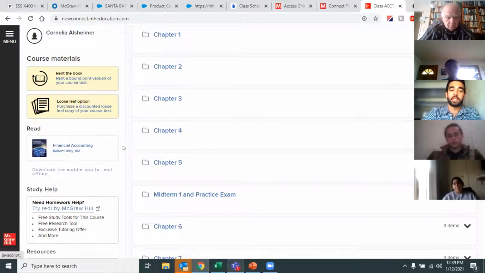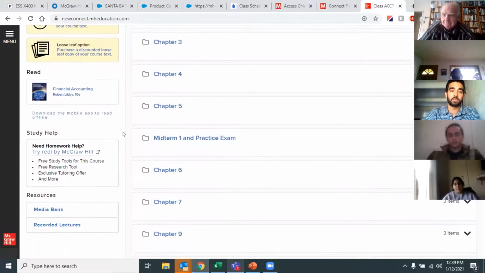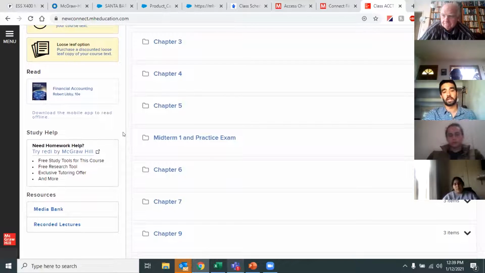So yeah, you'll access your lectures in Canvas then. But on the topic of the ebook, if you see a button inside of any of your homework assignments or Learn Smart or quizzes that has ebook written in blue, you always have access to it. If it's not listed there, you don't have access to it. The instructor doesn't want you using it. But like Cornelia said, everything is going to be open book for you guys.